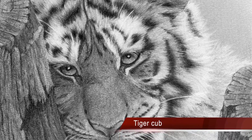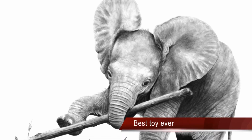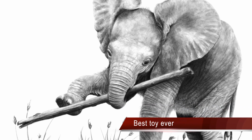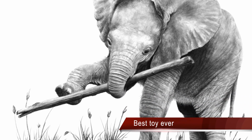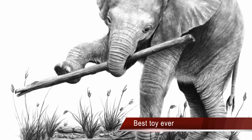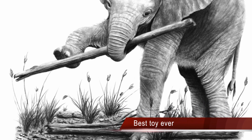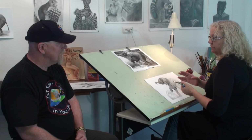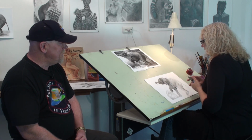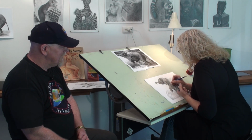There's a great deal of character in the moment that you create with these animals, and you obviously do that on purpose. I do. I prefer something that shows the true nature of the animal, rather than being just an elephant or just a zebra. You can draw an elephant that's looking at you, but I prefer something that shows a little bit of fun, a bit of character. And I think it just adds more interest to the overall finished product.